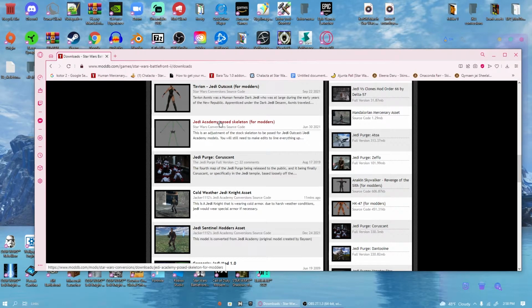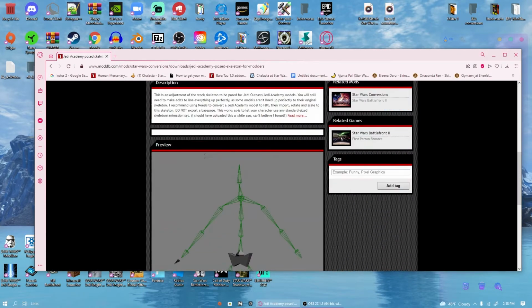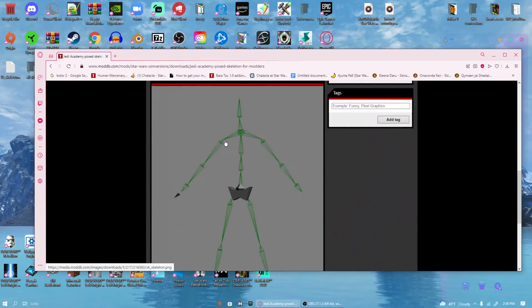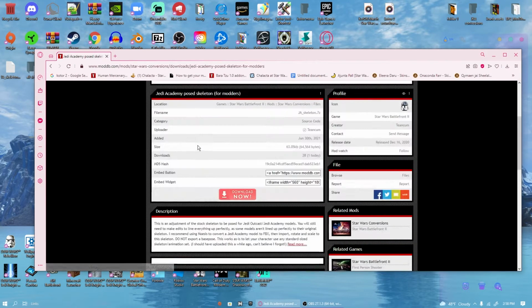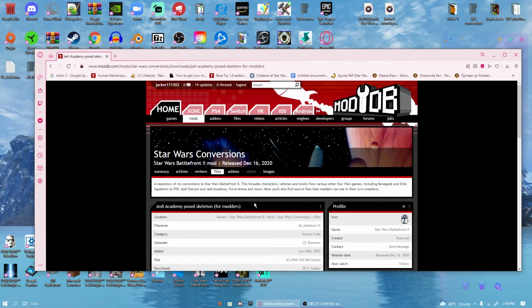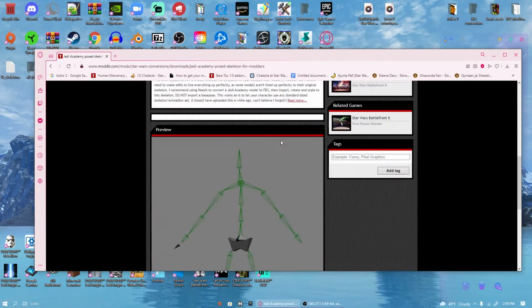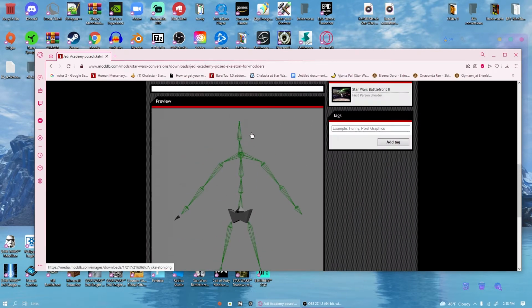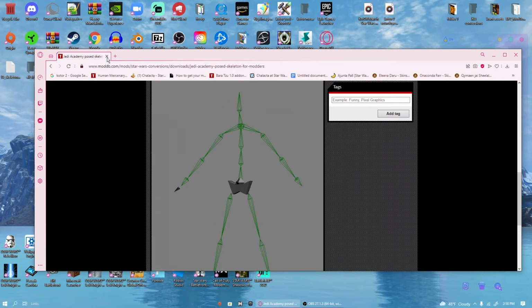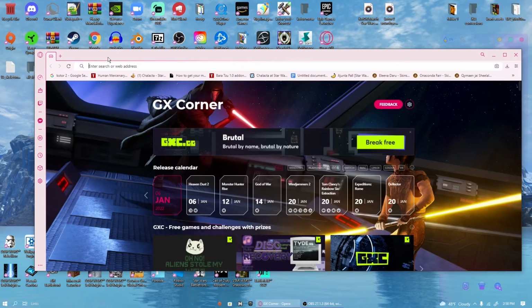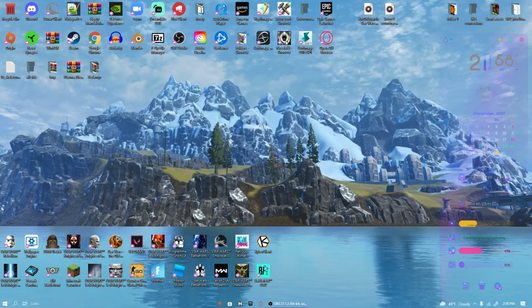So the first thing you're going to need is this skeleton off of ModDB. It's called just Jedi Academy posed skeleton. It's created by Tincum, who taught me how to do this and has been really helpful. And then you'll need Noesis, which is something you can find off the internet.